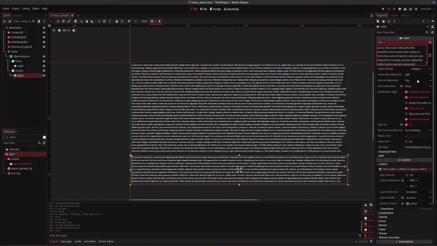Paste. See what happens, how far I can go here.